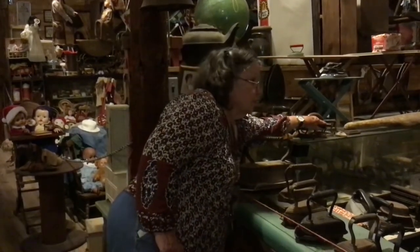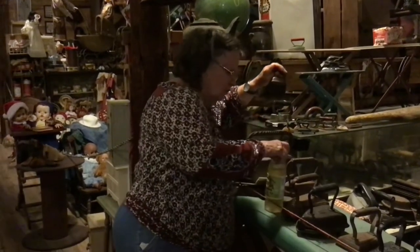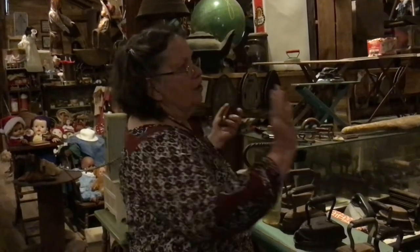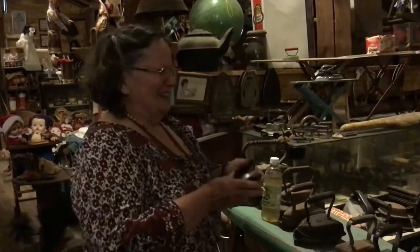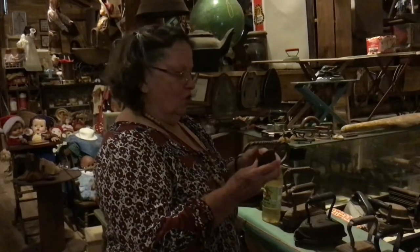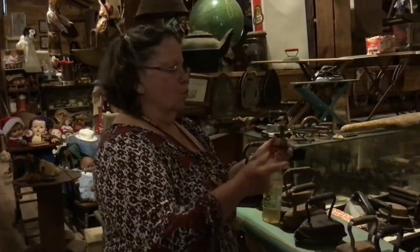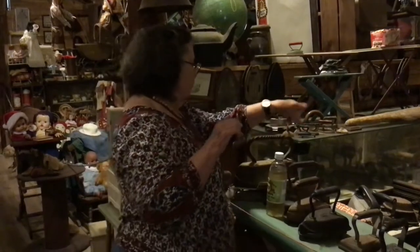Is there another name? Were they ever called dog irons, or is there another name for them? I don't know why they would, but wait a minute. Those go in the fireplace for logs to go on, don't they? I think that's right. These are little tiny salesman samples that you take this off and heat the bottom part of it, but not the handle. And I've got some bigger ones of that over there also.